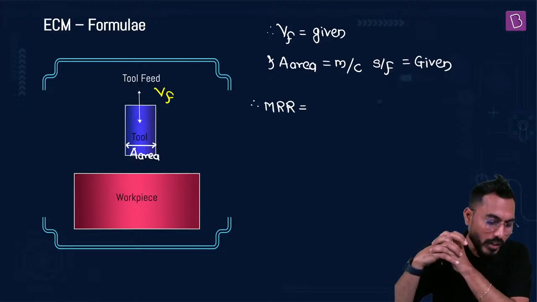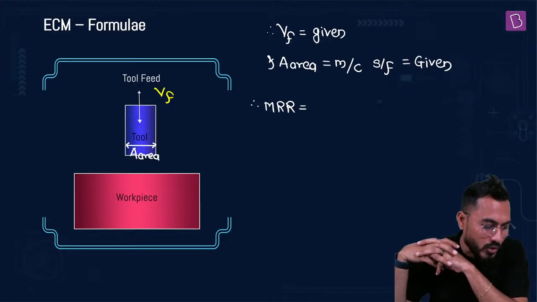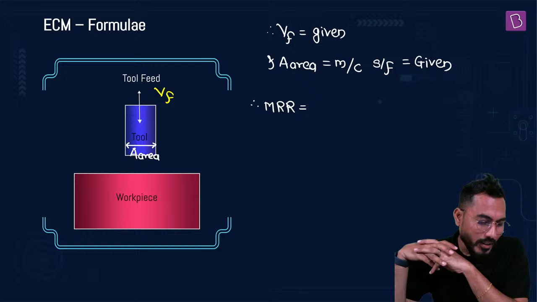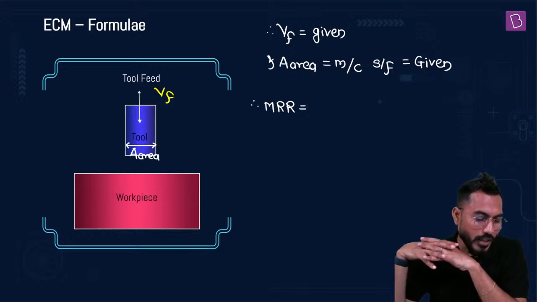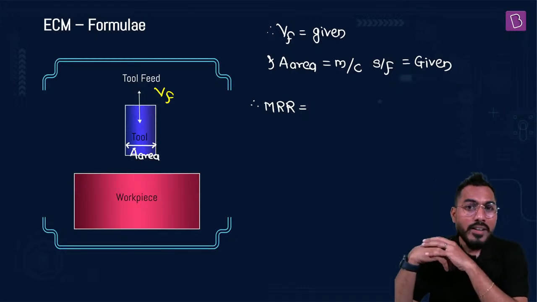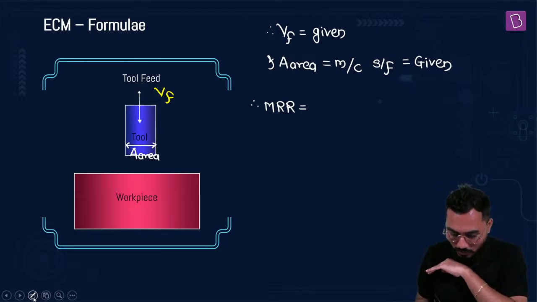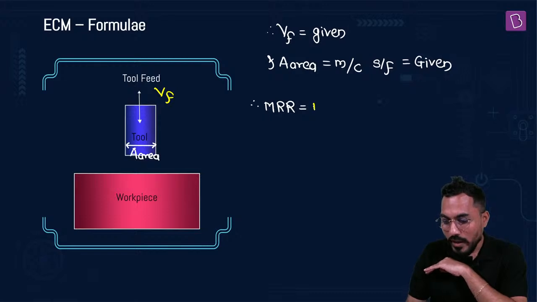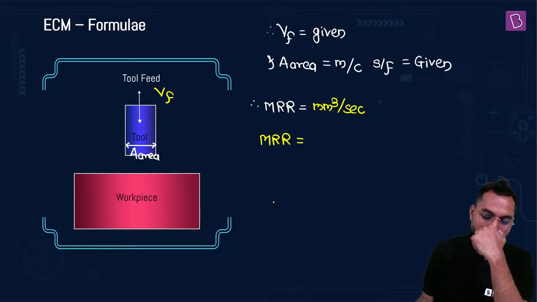Tell me metal removal rate. Metal removal rate बताओ भैया. सुमित बताओ, विष्णु बताओ. Yes, tell me that. What is metal removal rate? Calculate कर सकते हैं यहाँ पे metal removal rate. It's very simple. What is the formula of metal removal rate? Metal removal rate will be mm cube per second, right? So can I say that from here my material removal rate is exactly equal to metal removal rate?